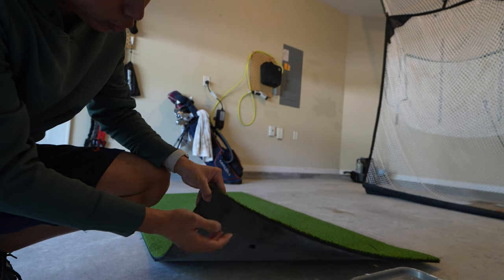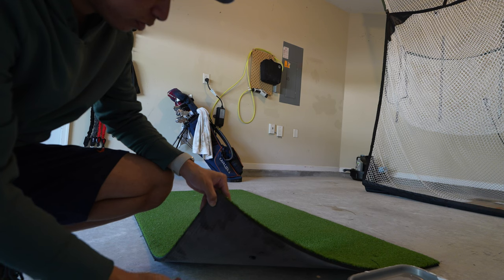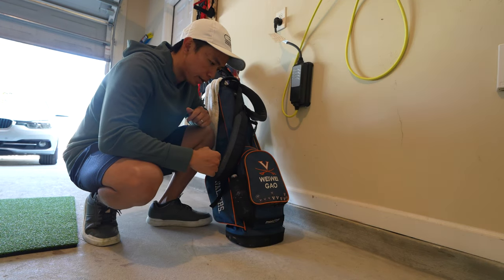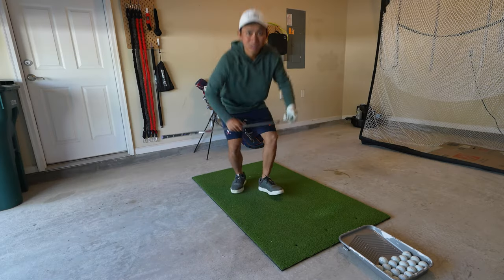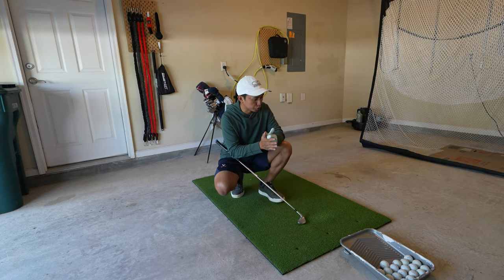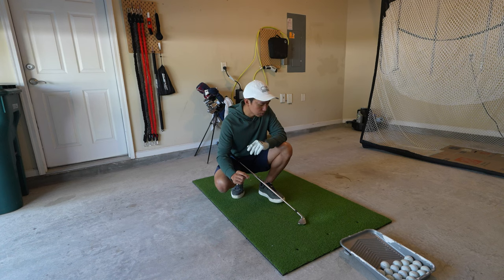There's not much absorption for impact on the ground, so I'm basically hitting off of concrete. I did some research on a high quality mat to hit out of and those things aren't cheap — they're really expensive. But the real good part is I'm actually trying to shallow out my swing, working on getting the attack angle shallow, so I'm kind of just picking it clean off this mat. Another good part of the mat being as thin as it is, is that I get the right feedback if I'm going too steep.